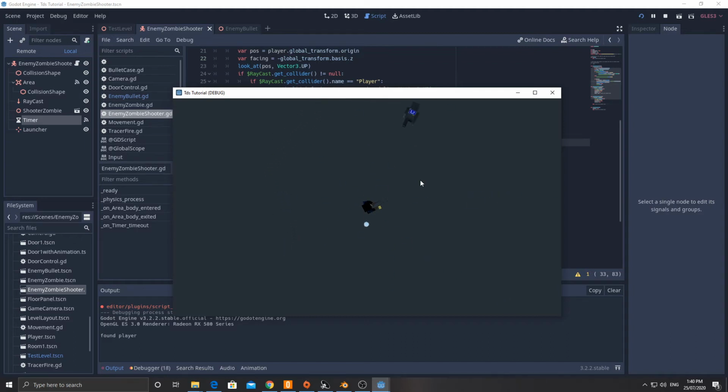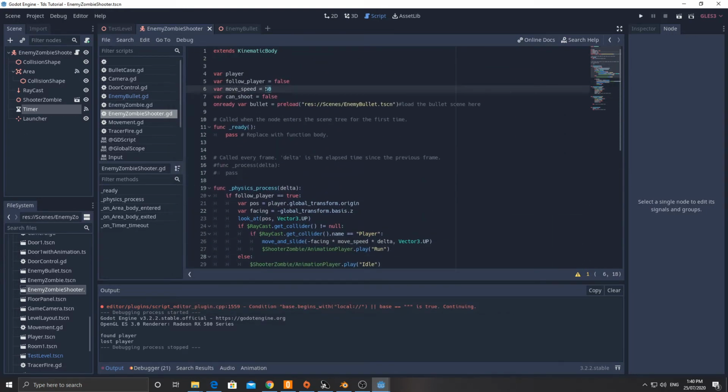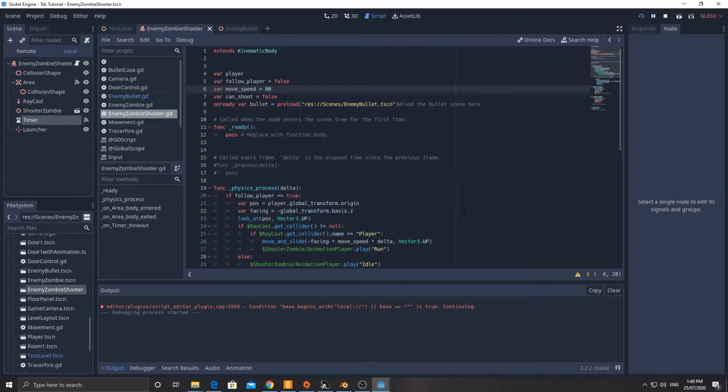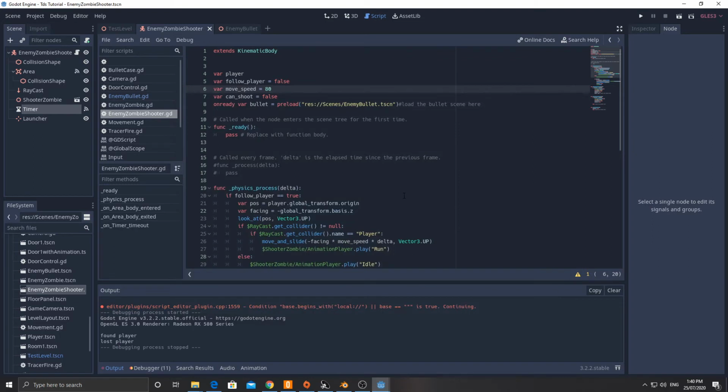And that's really fast, so you may want to turn that speed down. But you can see that it's slowly backing away. If I increase that number, maybe 80, it will move away a little bit faster. And it gets to a certain point where it does stay back. But what we probably want to do is to make it so that that shape is a lot larger on the shooter enemy.